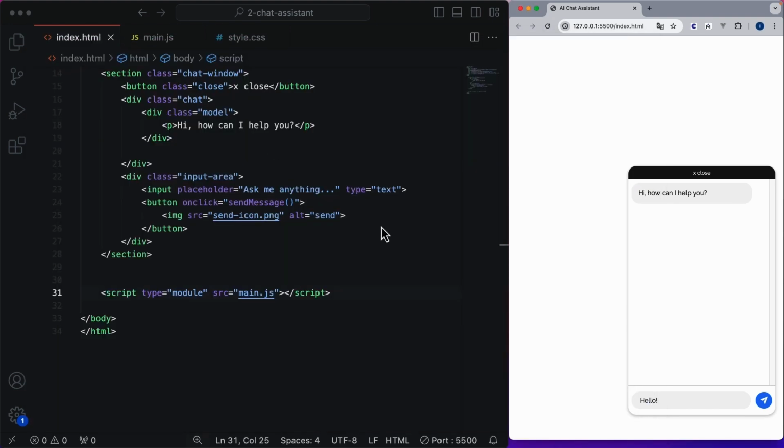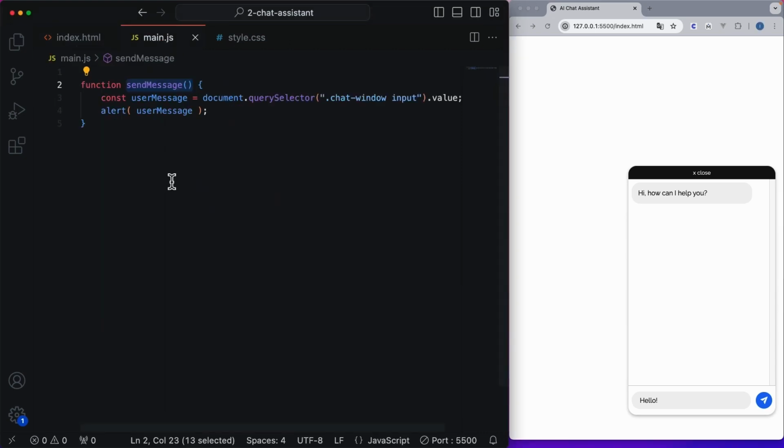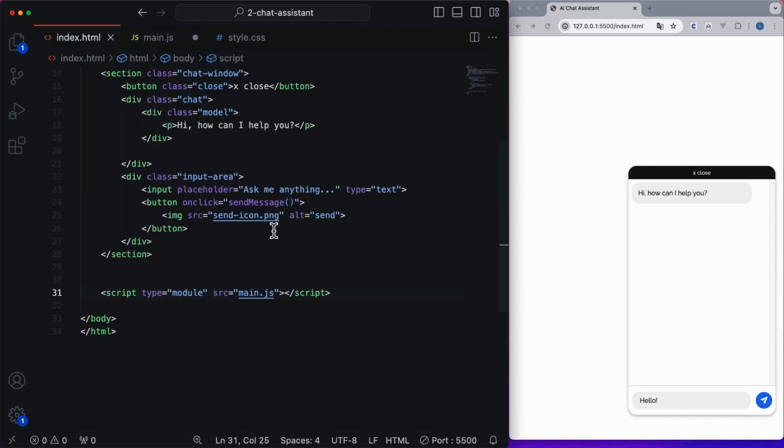How come if we just tested and it was working correctly? The problem here is that when we use type module, the functions that we create here are not global, which means we don't have access to these functions from the HTML code. But this is not a problem. We just have to take a different approach and set the event handler from the JavaScript file instead of from the HTML code. So here we are not going to fire it from here.